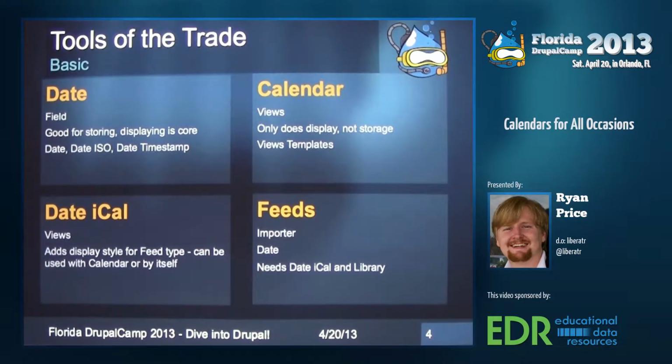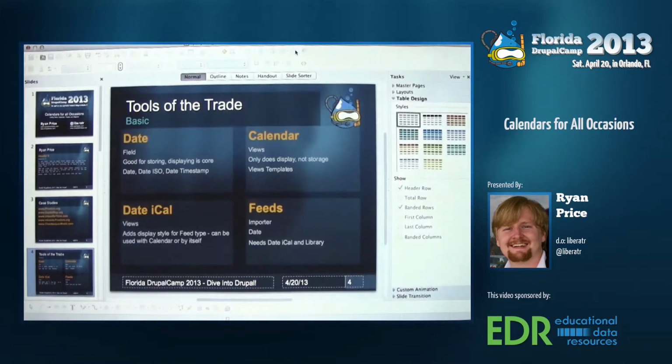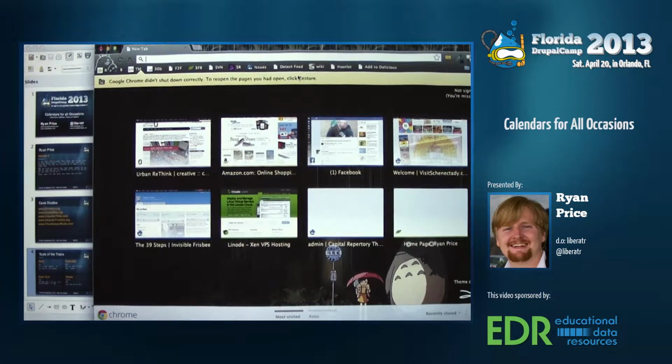But the really, really basic stuff we're going to go over some, and then I'll get to some of the advanced stuff, the Proctor's intranet, and tell you about that. But if you don't have date and calendar, you can't do just about anything. So this would be a good time to just show you a little bit.